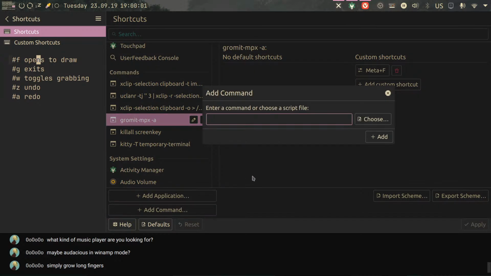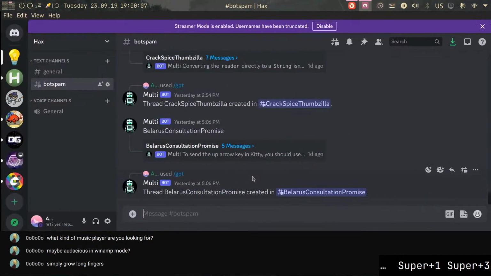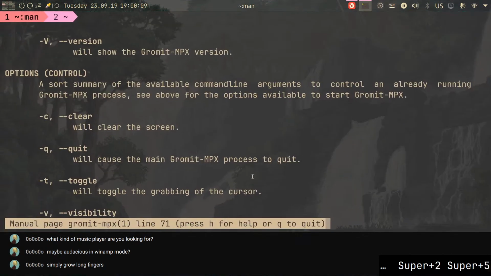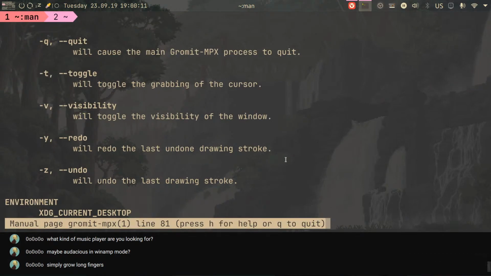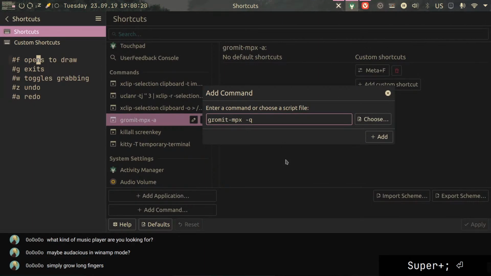Then Grommet NPX -Q to quit it. Where were we? Yeah.